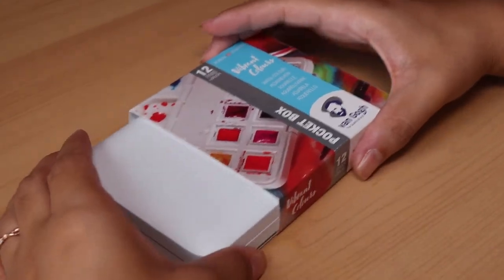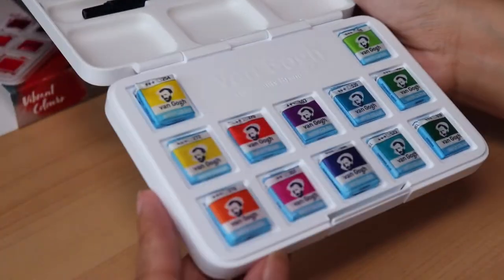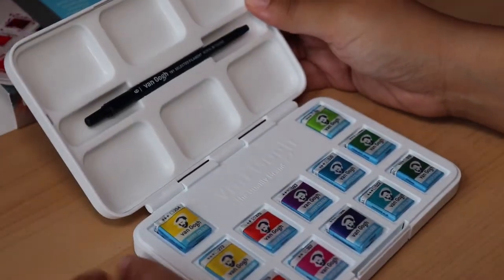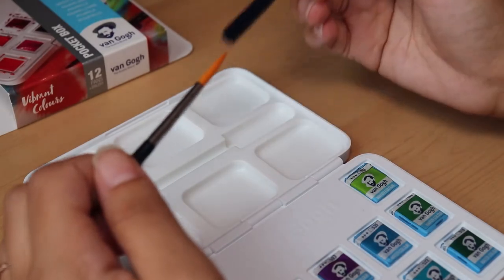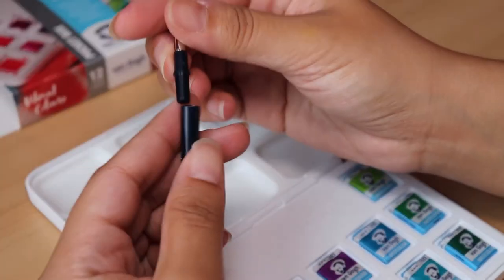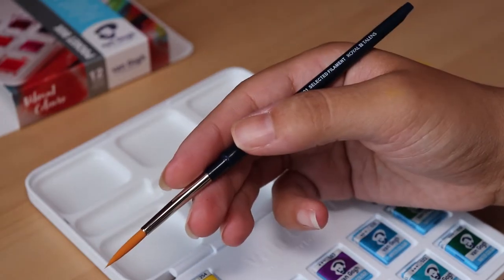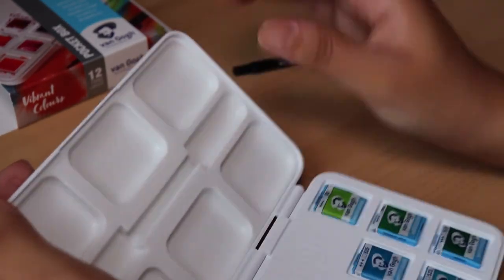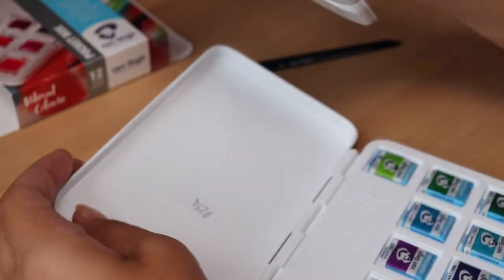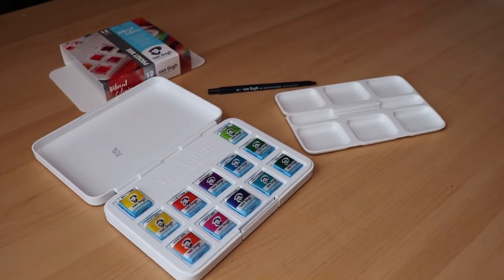All right, so let's get this opened up. Ooh, I get to open each one individually. I love that, like little candies. And this set comes with a portable brush. Oh, this is so cute. I love brushes like this. You open it up and put it together and you have a more full size brush that you can carry around. I love these, so this will be fun to try out too. And I believe on the back of the box, it said something about this being removable. Okay, yeah, so this pan set is removable, so we can also get two different places to mix. That's the whole set. Let's open the candies up.